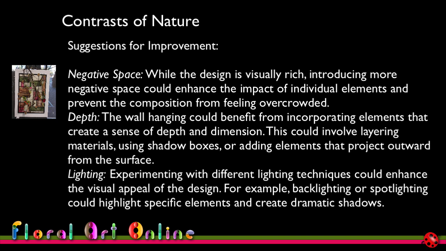Depth. The wall hanging could benefit from incorporating elements that create a sense of depth and dimension. This could involve layering materials, using shadow boxes or adding elements that project outward from the surface. Now that's probably a reflection of the fact that the image doesn't give you an indication that it did have some depth, because some of those timber placements are placed at 90 degrees to the background, and so that gives it depth, but take it on board anyway.